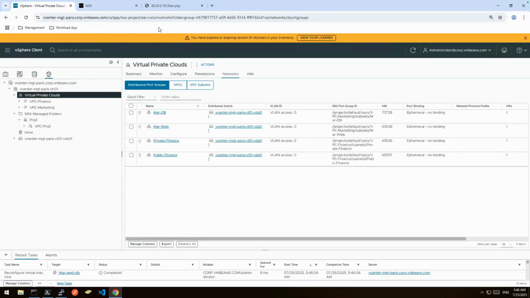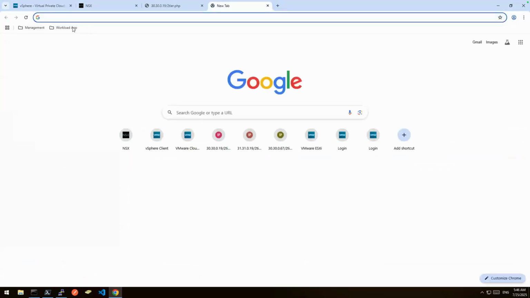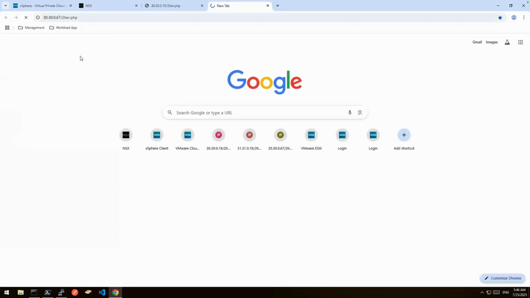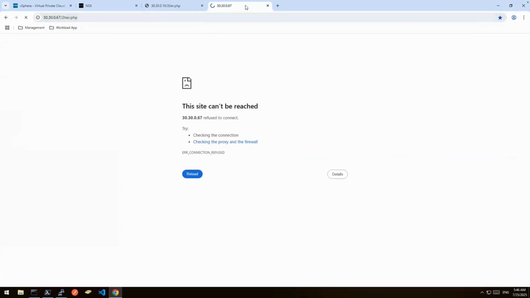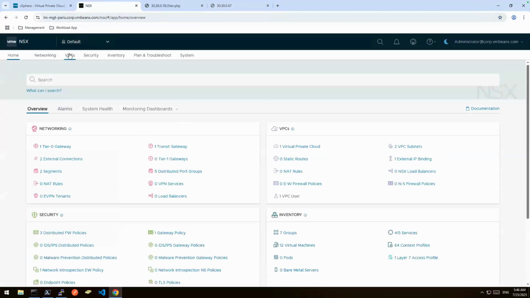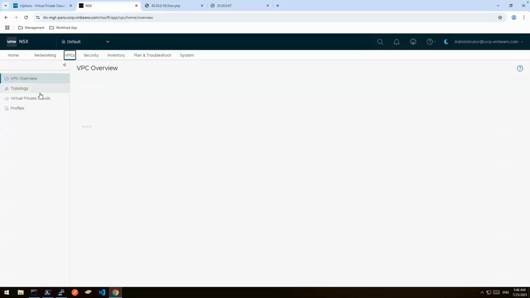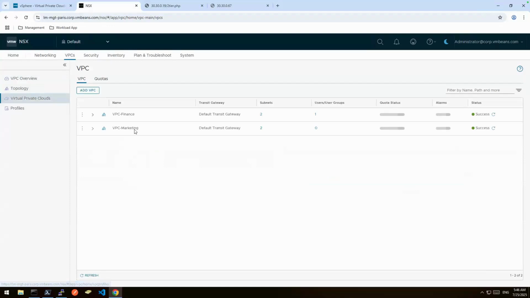So that's there. I'm not sure whether the application is there at the moment, but we're still waiting for it to tick along. It's going to be allocated this IP address. We'll come back to that in a second. But what I'm going to show you in here is part of NSX. Projects that are created in vCenter are created as part of this default project. And then you'll see in here, under private clouds, the two that we've got allocated out, right?